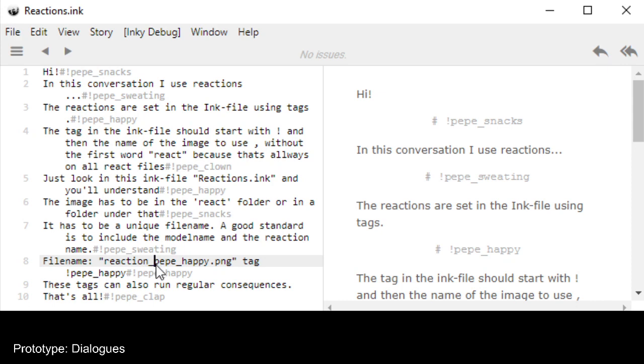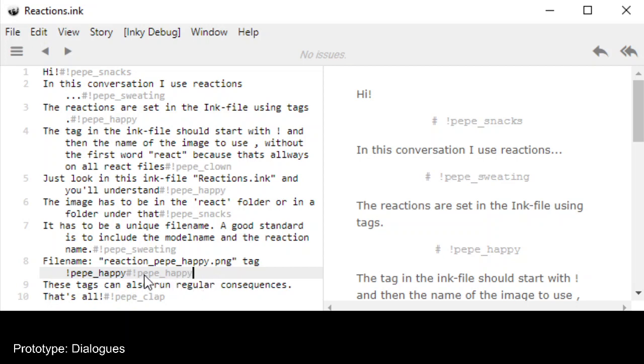And then you can write basically anything here in the middle part. And that's basically the tag that you use. You can see here, Pepe happy. And then you don't write .png in the tag. This is to keep the ink script as clean as possible.